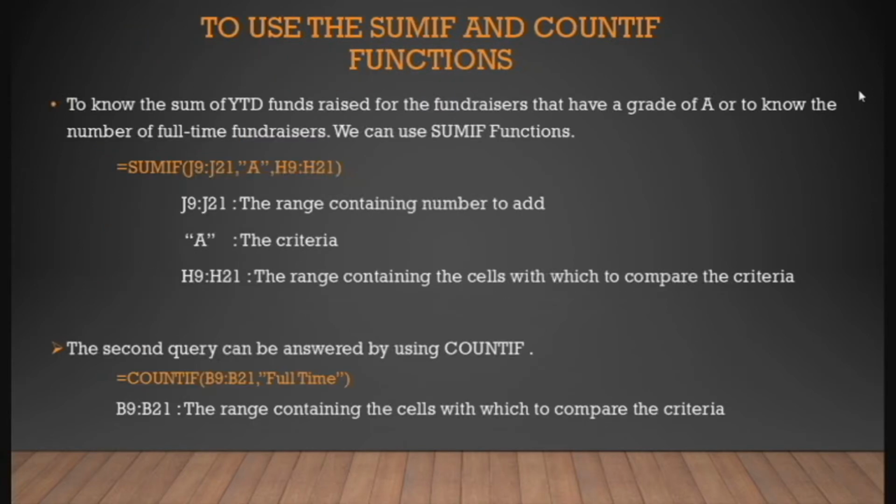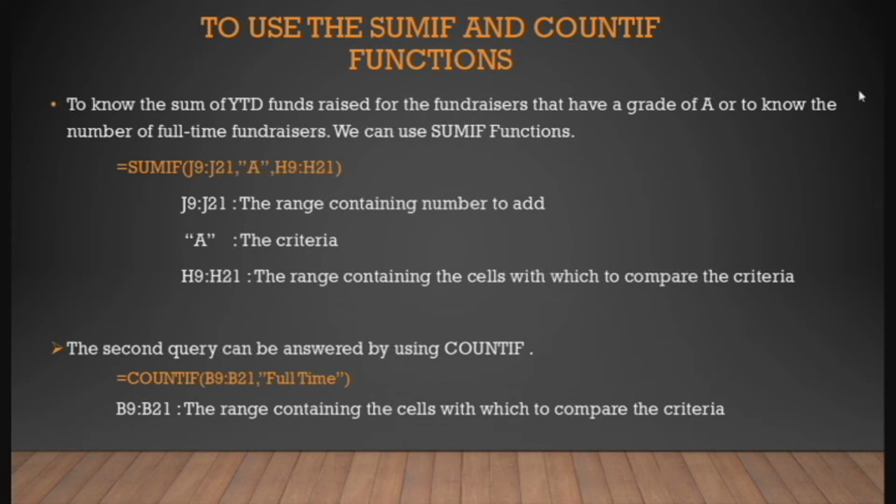To use the SUMIF and COUNTIF function. To know the sum of YTD fundraise for the fundraisers that have grade A, or to know the number of full-time fundraisers, we can use the SUMIF function, which is equal to SUMIF in a bracket, the range containing numbers to add, comma, the criteria with quotation marks, comma, the range containing the cells to compare the criteria, close bracket.